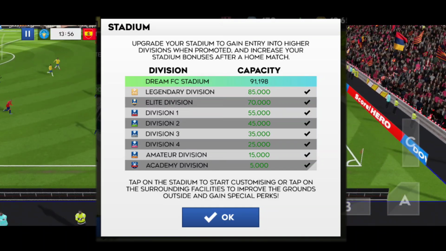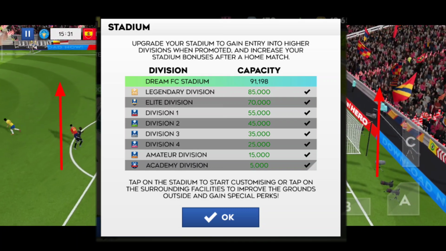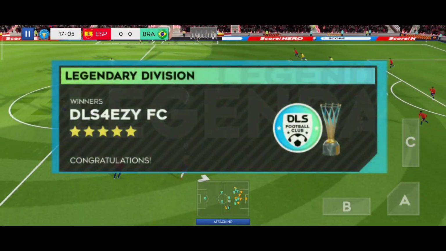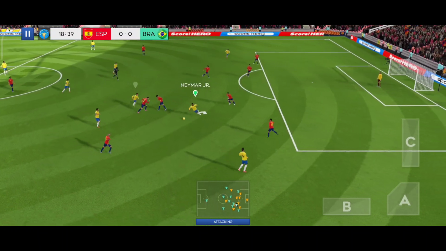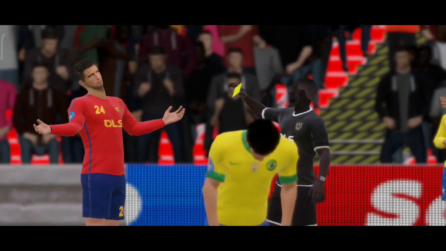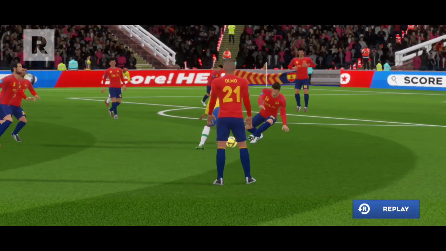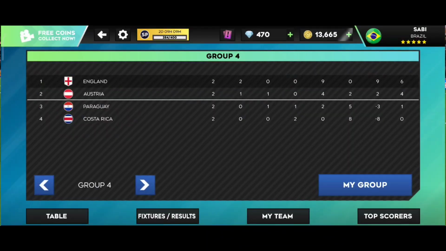Look at the image. You can see Academy, Amateur, Division 4, Division 3, 2, 1, Elite Division and last Legendary Division. You need to reach Legendary Division to play international matches. So you need to max your stadium first and promote to Legendary Division. If you complete Legendary Division, then you need to play matches against All-Star teams. After completing it, you will reach international matches or World Cup matches in Dream League Soccer 23.